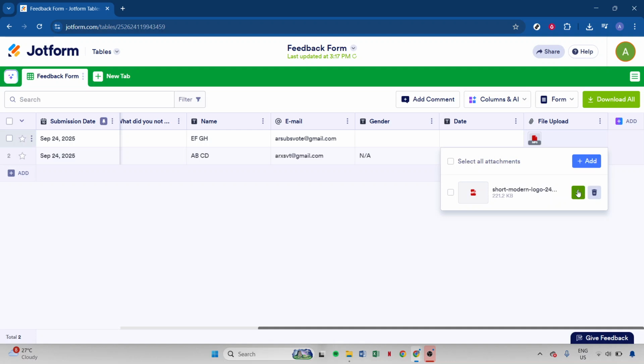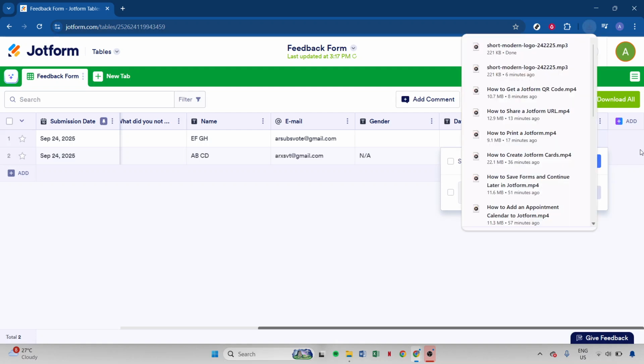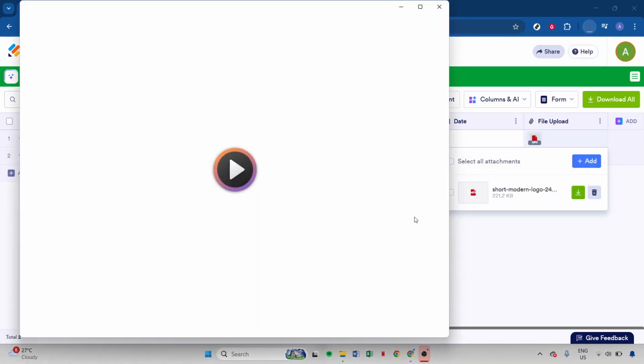Downloading the audio to your computer is straightforward, but here are a few tips to make the process seamless. Ensure you have a stable internet connection to avoid any disruptions during the download. Also, double-check the file format to confirm that it's compatible with your audio player. Typically, audio files uploaded through Jotform can be .mp3, .wav, or other common formats, but it's always good to verify this to avoid any unforeseen issues when you try to play them back.